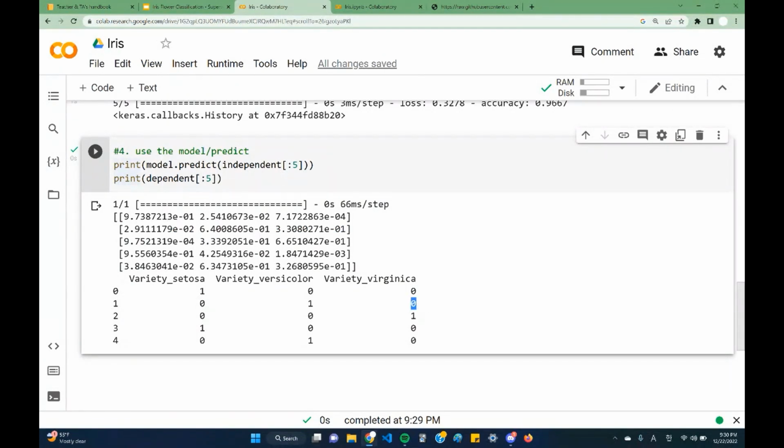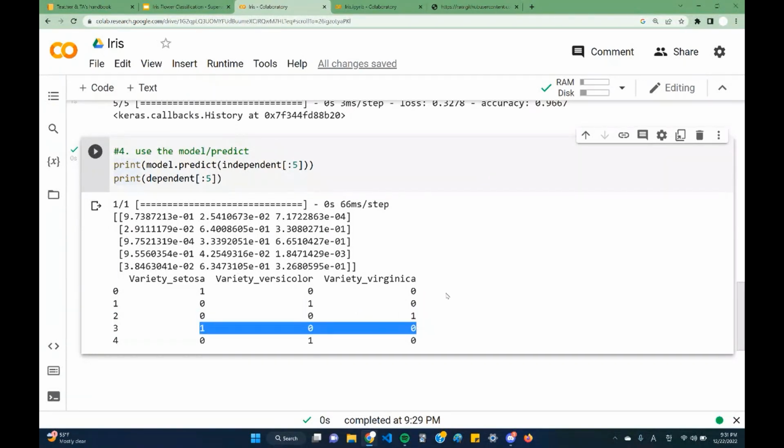So for the second row, the data predicts roughly 100% variety of versicolor. That's telling us that this flower is pretty much an iris versicolor.